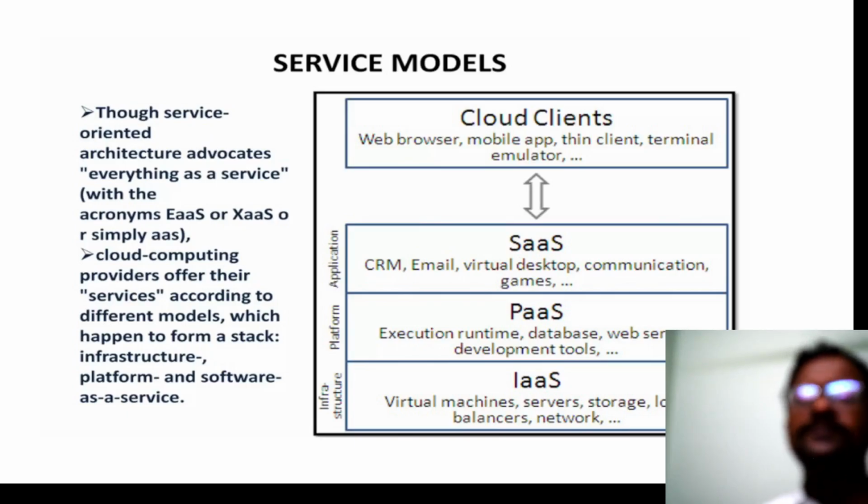Okay, service-oriented architecture advocates everything as a service, with autonomous EaaS or XaaS or simply aaS. The cloud computing providers offer their service according to different models, which form a stack of infrastructure as a service, platform as a service, and software as a service.